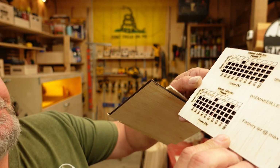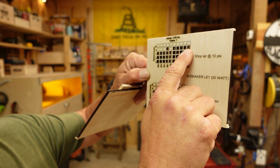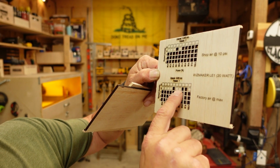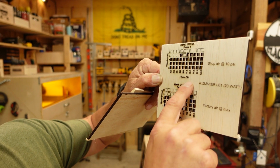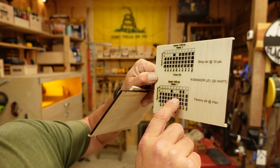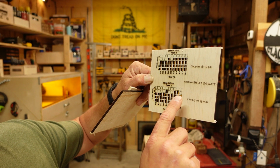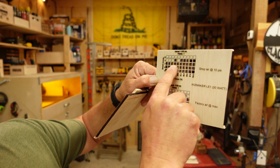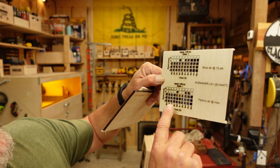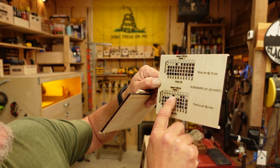As you can see, with the factory air, I didn't get quite as many clean falls at 8 millimeters per second up here. So it did a good job, and this could also be wood variations, guys. This is wood, it's a natural substance. Some of these squares may have been harder than others, but I got a little better cut performance, and even the text looks a little better with the 10 psi of shop air.